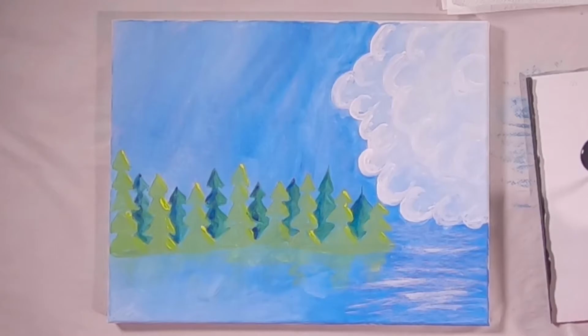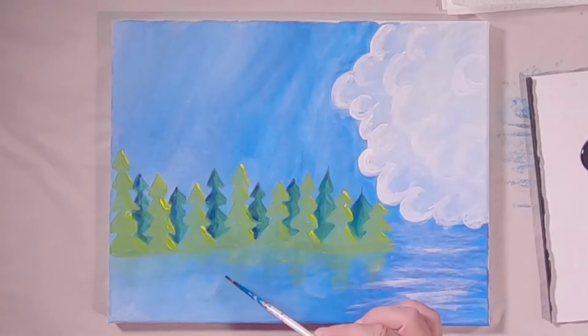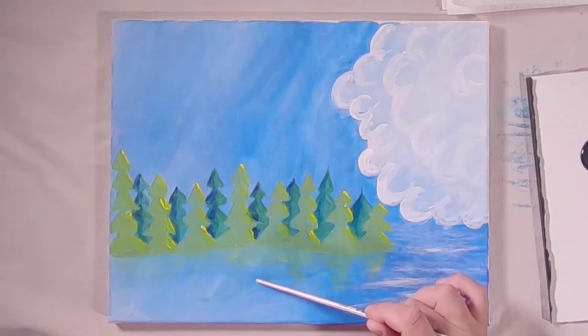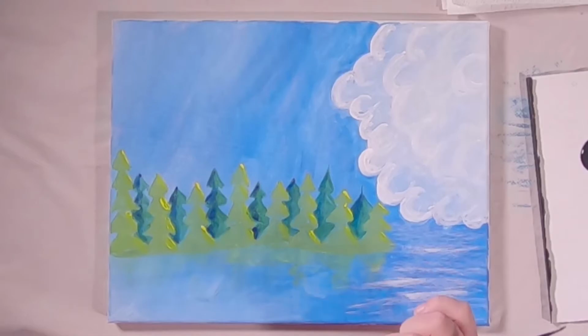So the first thing I'm going to do is take a little bit of black, and I'm going to go about halfway. So if I were to say, here's my shoreline here, and here's the bottom of my canvas, if I were to pick a spot in the middle, it's right about here. I'm going to go up just a little bit from there, and I'm going to start with a black line.